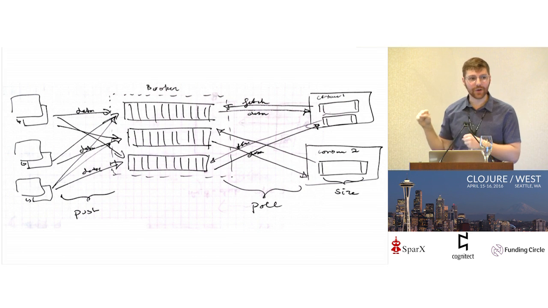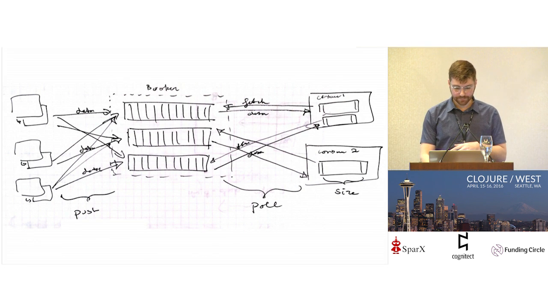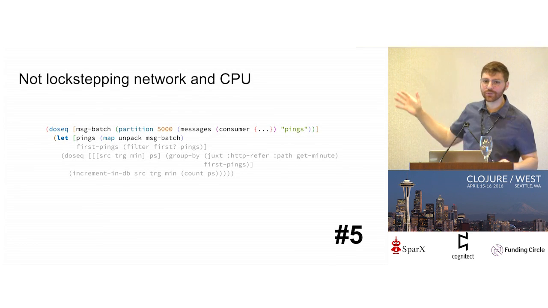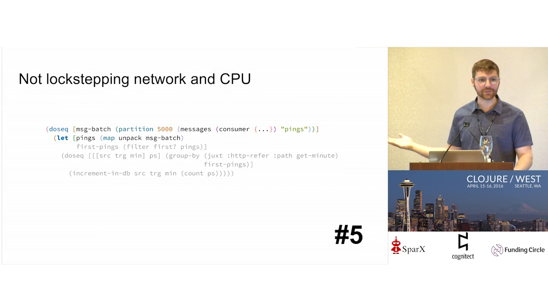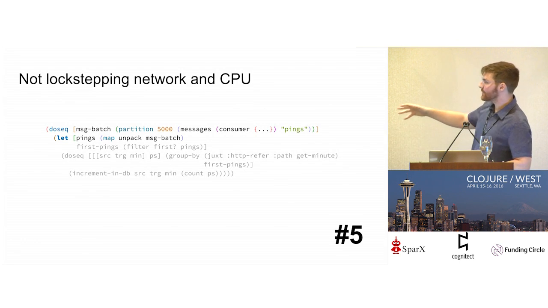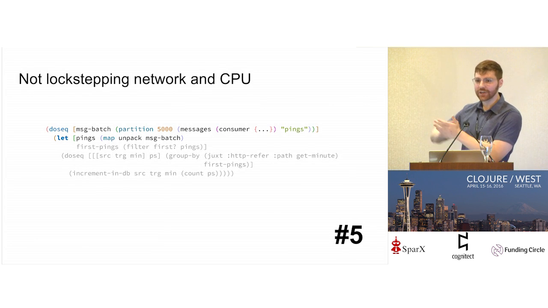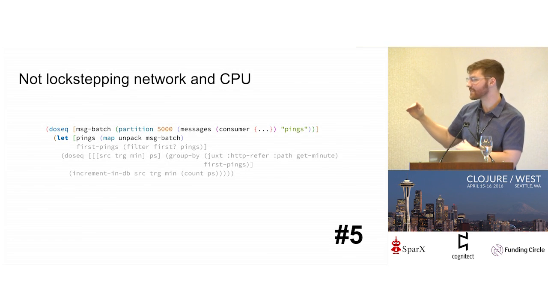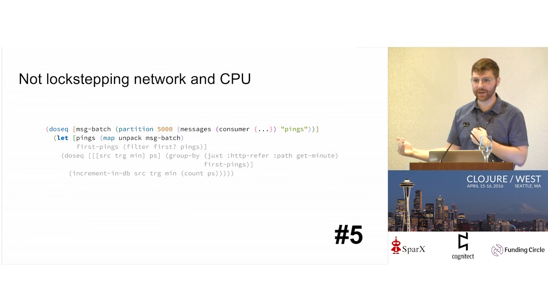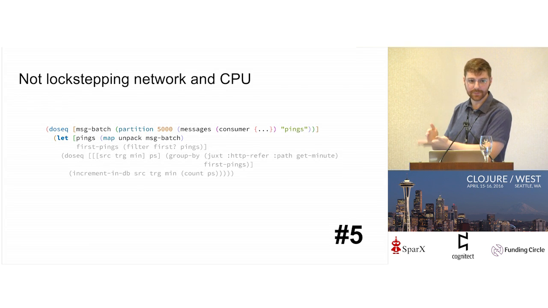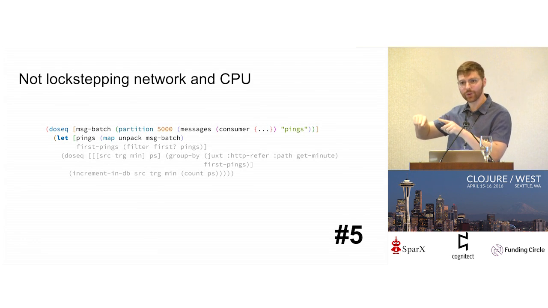So you can imagine there's now this situation that we can get into where our partition function here doesn't really return a lazy sequence of lazy sequences. It returns a lazy sequence of fully realized sequences. So to get those 5,000 messages, we're actually going to network to make sure that we have them there. And until we have those 5,000 messages, we can't start doing the most CPU-intensive operation, which is unpacking each one of those messages. And what we're doing is we're just lockstepping network into CPU, and then network into CPU. And this is why we're getting this weird pattern.